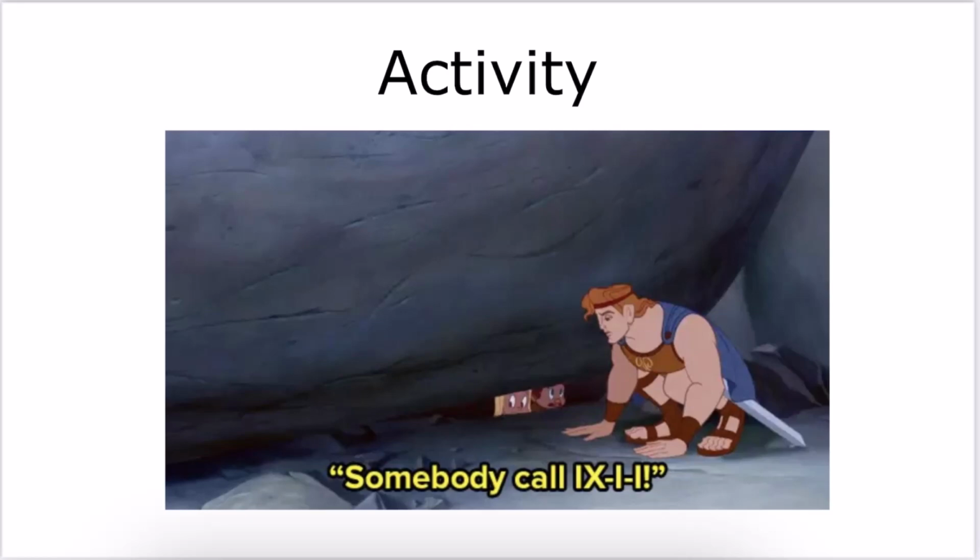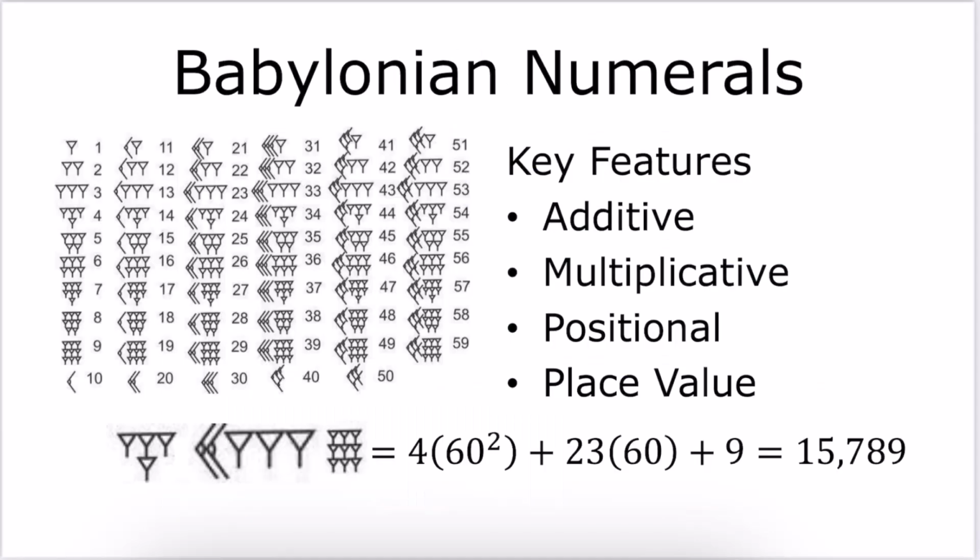So that's Roman numerals. And the next thing we're going to look at are Babylonian numerals. So the way that the Babylonians decided to upgrade from tally marks is with this number system. They had 2 different symbols, and they did combinations of those symbols to represent numbers. So they had this symbol, which represents a 1, and they had this symbol, which represents a 10.